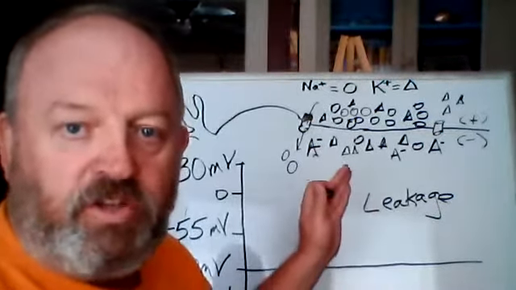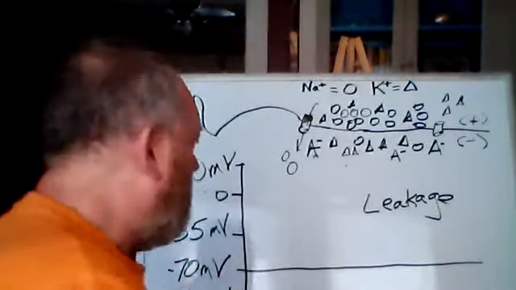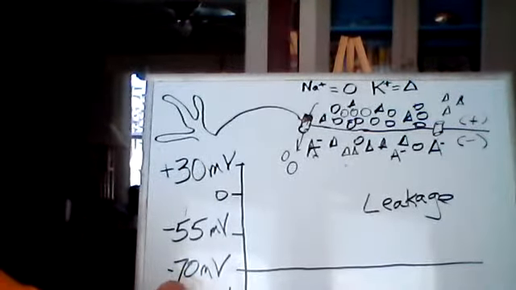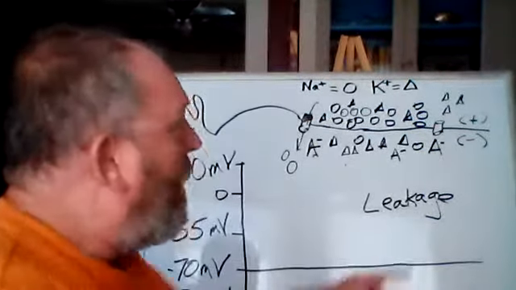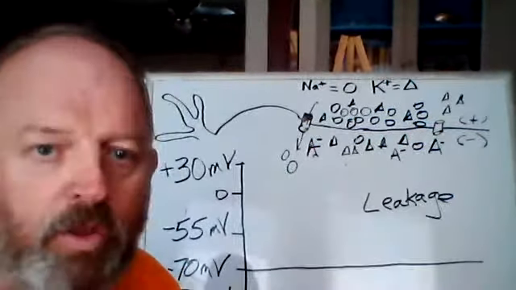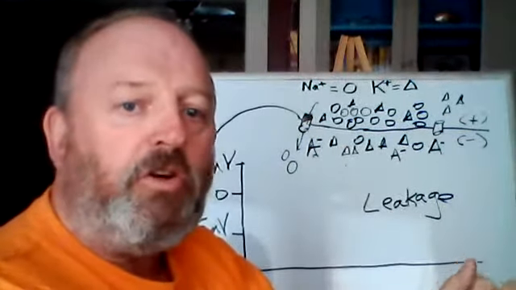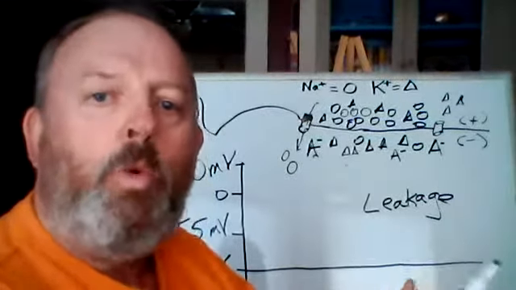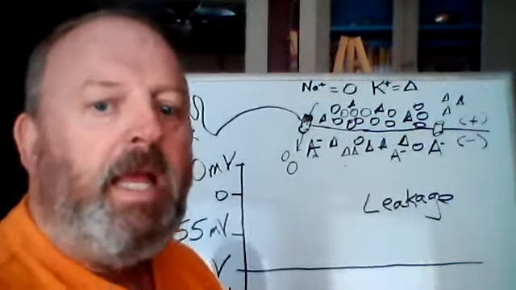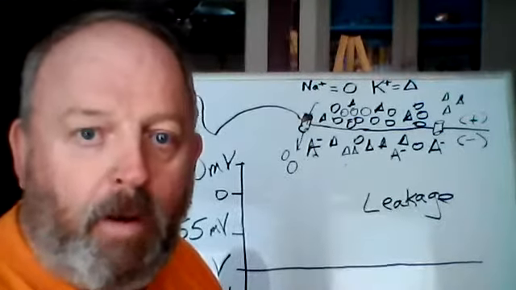And that voltage actually has a number. Like a 9-volt battery, in this case we have a negative 70 millivolt membrane. So we see over here, we have negative 70 millivolts. That's going to be important in just a minute. But for right now, we know we have a high charge on the outside, low charge on the inside. So I said before, those ions want to move by diffusion from high to low. So we have chemical gradients for both sodium and potassium. Also, because we have these opposite charges, positive and negative, those charges are attracted to one another. So we have an electrical gradient. When you put them all together, we get an electrochemical gradient. And again, the leakage channels allow for a few to move back and forth all the time, but the sodium potassium pump equalizes that.